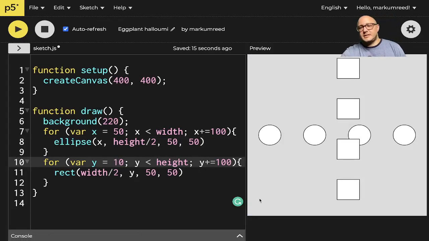Now again, it's not exactly pretty or perfect by any means, but you can see what we're doing here is we can have a lot of different shapes going and having all of these nice repeats. So this is basically several ways to do our loop statements. We can also do a couple other things such as making checkerboards or doing all kinds of things with inner loops, but we'll leave that for the next time.